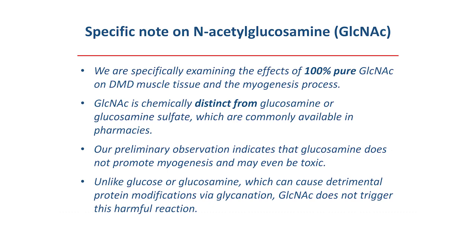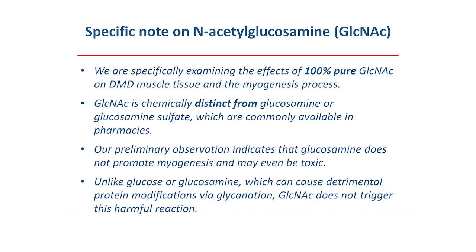I'd like to take a moment to specifically highlight the substrate at the heart of our research, N-acetylglucosamine or glucagon. We are examining the effect of 100% pure N-acetylglucosamine on DMD muscle tissues and the myogenesis process. This is a precise and targeted study. It is important to note that N-acetylglucosamine is chemically distinct from glucosamine or glucosamine sulfate which are commonly available over the counter in pharmacies. Our preliminary observation indicates a notable difference in efficacy and safety.